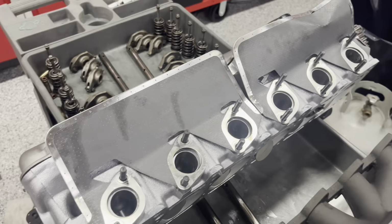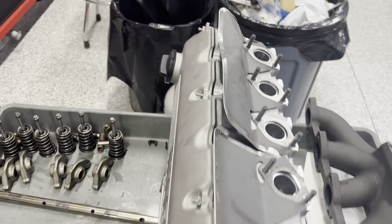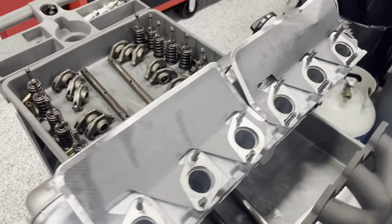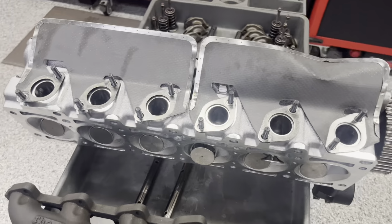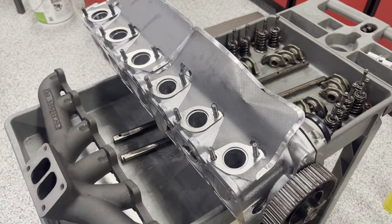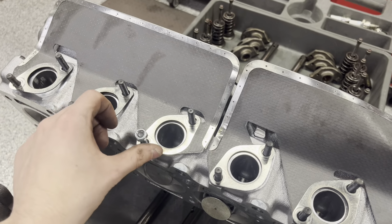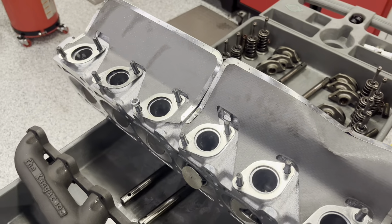These I've been running for a little while now. I got them off FCP Euro. You can also get them with head rebuild kits from Turner Motorsport, FCP Euro, any of those outlets. They're pretty common. So the bolts you're going to want to use to install the manifold to the head are M8 by 1.25 thread pitch.